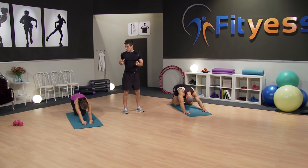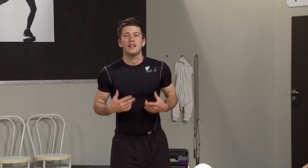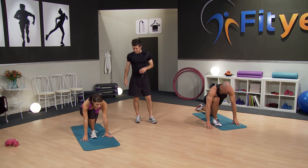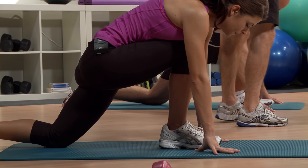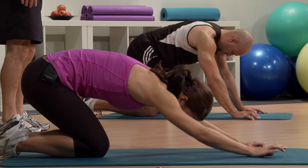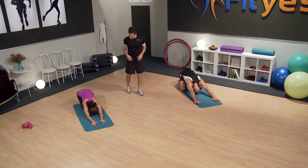Slowly come up — right leg comes forward, do the long lunge stretch on the other side. Leaning forward with not too much arch in the lower back. All this does is increase the range of motion with the stretch, especially on the front leg — the muscles involved being the glutes, the hamstrings, and also the adductors. A few more seconds — and relax. Back into child's pose, sitting back on those heels, opening up all those muscles in the hip and pelvis. A slight rounding of the back just takes any pressure off. This is extremely useful, especially for people who have too much arch in their lower back or find their back starts to ache after long periods of standing.